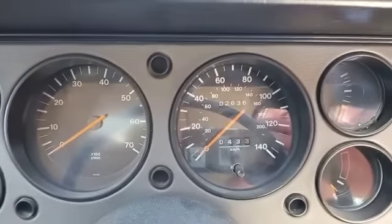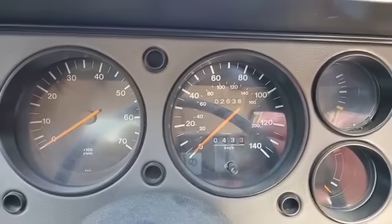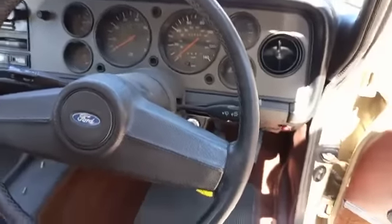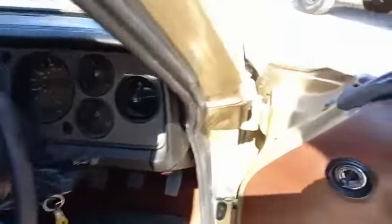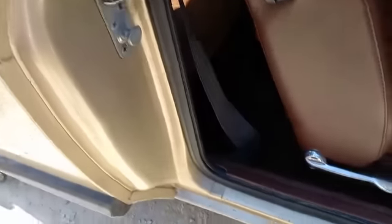And look at the mileage. I thought it said 26, but it doesn't. It says 2,636 miles. Now, there isn't massive history, of course, there wouldn't be, would there? Because it hadn't been anywhere. But by what we've seen, it looks as though it's going to be correct. Now, I'm not saying it is or it isn't, but I wouldn't be surprised, put it that way. And it's a very, very good structure of a Capri.